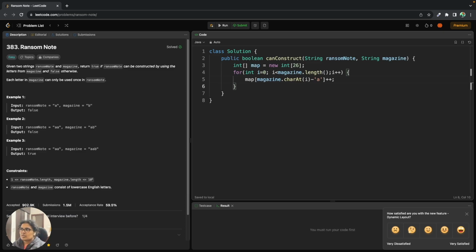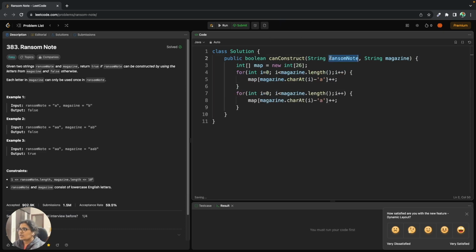Now we have to follow similar logic for ransom note as well. So for ransom note, for int i equal to 0, here we have to compare the string with the map we built. So we will decrement the count in this case.